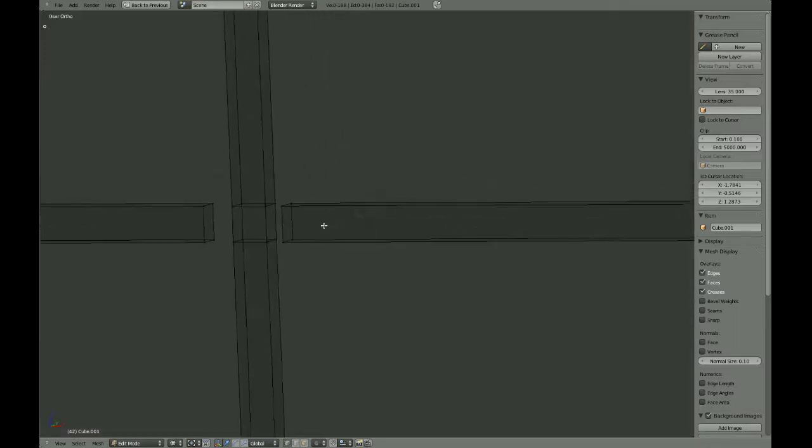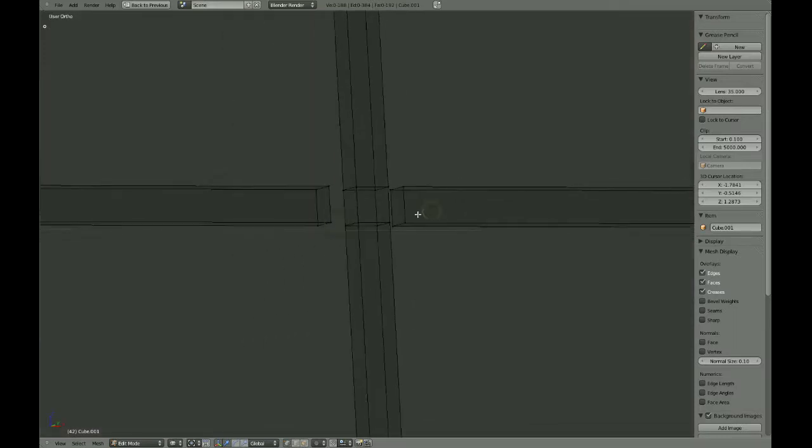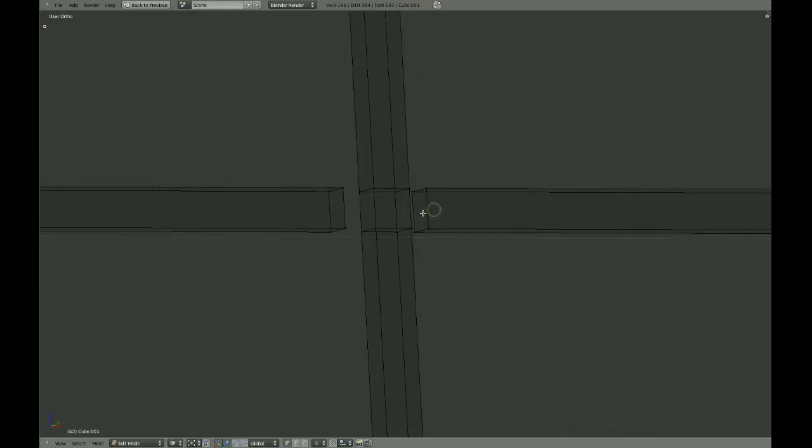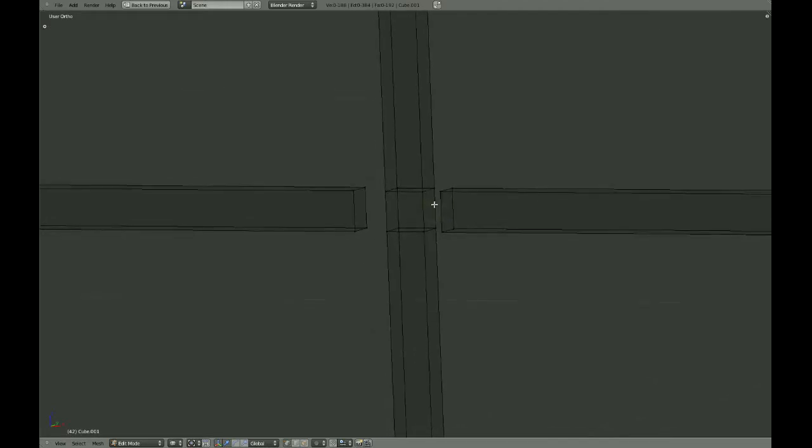So we can go in quite happily. I'm just going to press N to get rid of my transform panel again. I'm going to go into face mode, so Control Tab into face, and then I'm going to select that face, and then I'm going to Shift select that one, and that one. So I'm pressing the Shift key down and multiple selecting. And then I'm going to press X, and I'm going to delete faces.